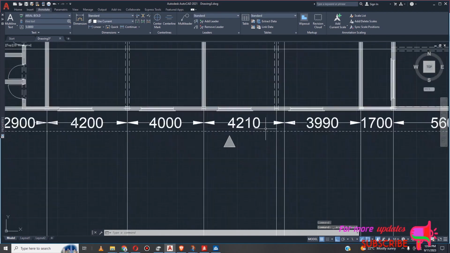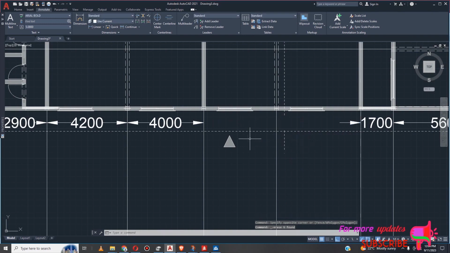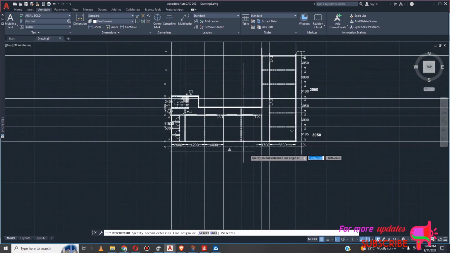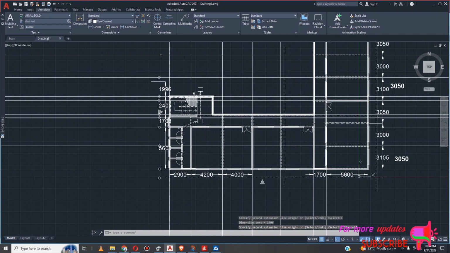So we need to delete this. Then you need to redo the measurement. So I'm going to delete that, and I'm going to delete those. So I'm going to come continuous. First of all, I will continue up to there. Then I will delete it because it is snapped to that.